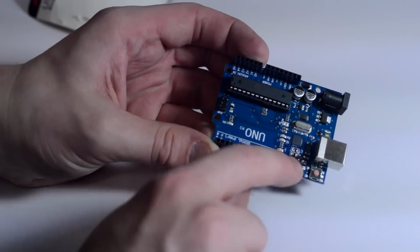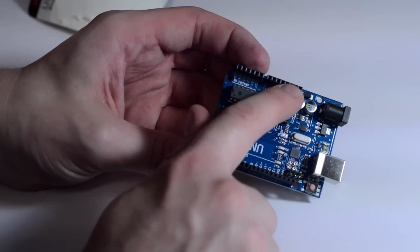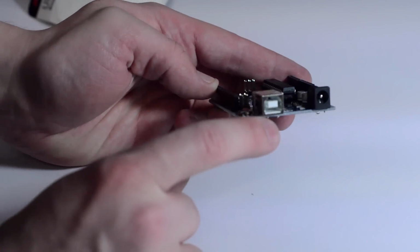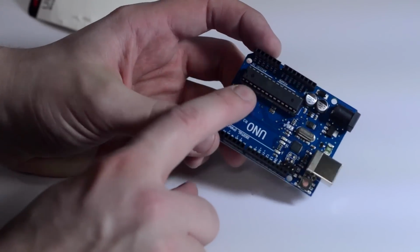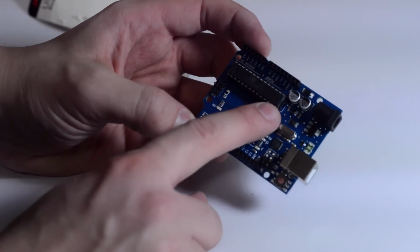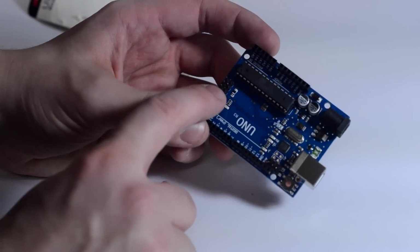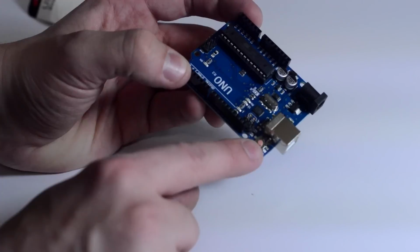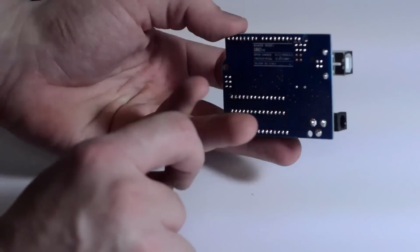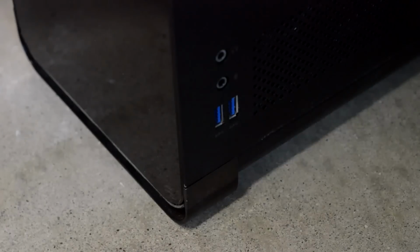Those there are your digital pins, and those are your analog, and then those are your power. So that'll have your power in. That's your USB input on the Arduino and your barrel power jack. And that right there is the brain of the Arduino, the Atmel chip, and that controls all the functions that you're using. That's your reset button. Very useful if you want to start your code all over again.